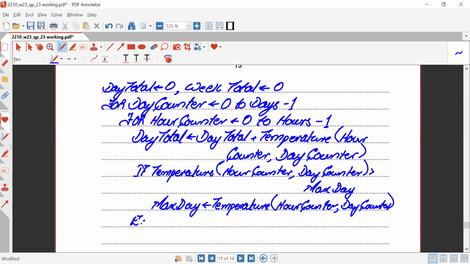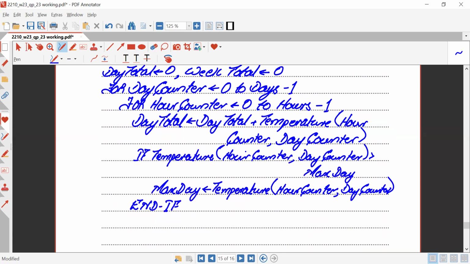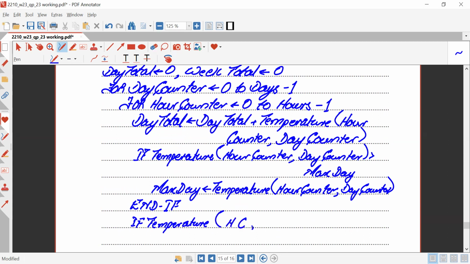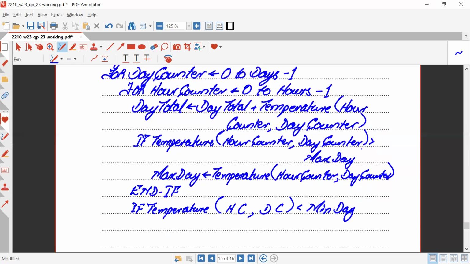And now you need to check for the minimum as well. So if temperature hour counter, day counter is less than min day. I have not written it completely, but you guys are supposed to write it completely.